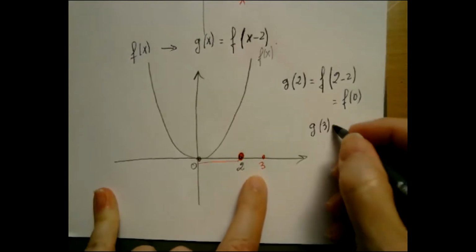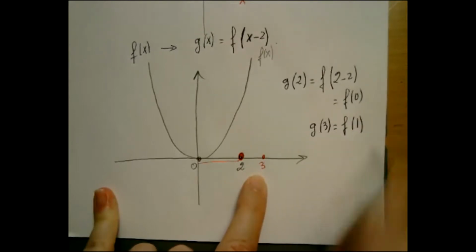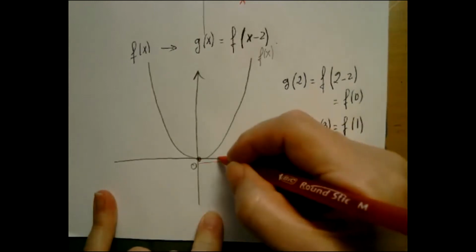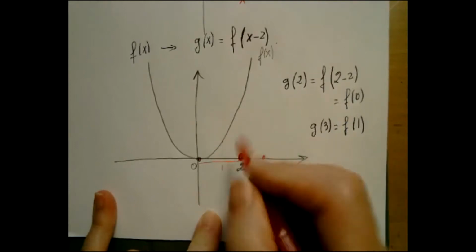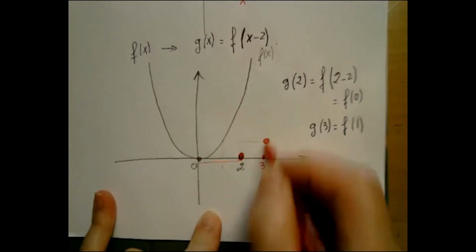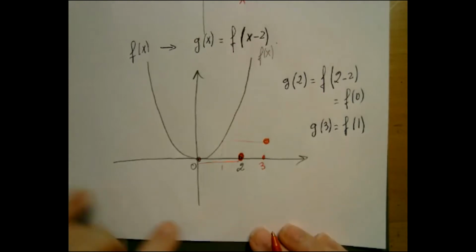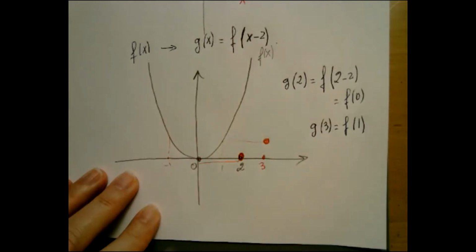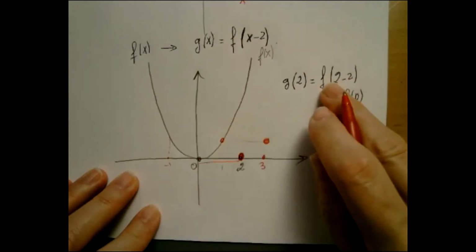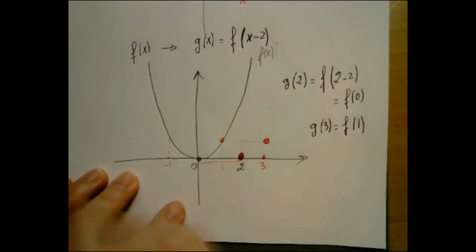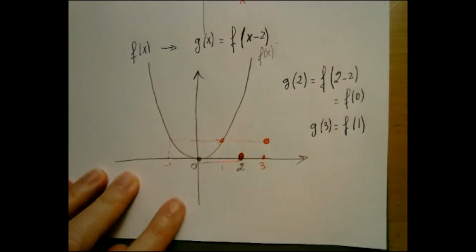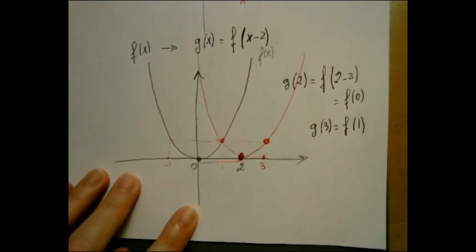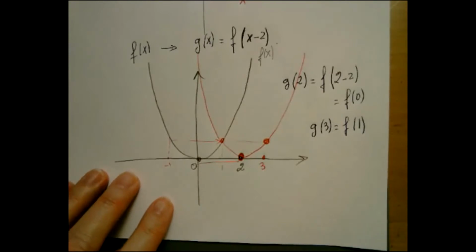G will take at 3 where f exactly took at 1. That's really what's happening. So whatever the value of f at 1, g is going to take it at 3. That's where this shift is really coming from. And whatever f takes at minus 1, g will take it at 1. So the graph of my new function is going to be the old function shifted by 2 units, and it is shifted to the right.